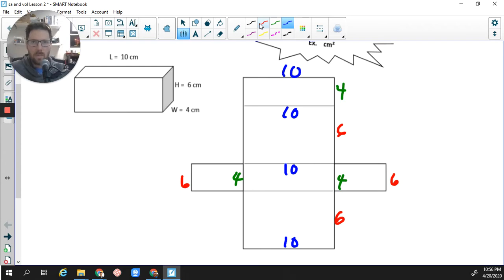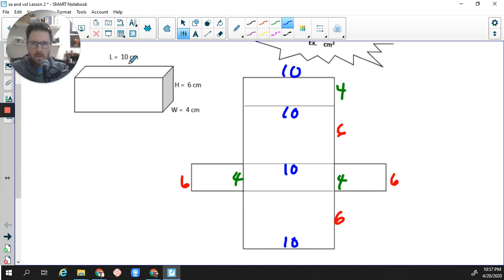Okay, we are back. Here we go. We are taking a look at the surface area of a rectangular prism, but we are looking at this in a different way. We still got our net, we still got all our labels on here, but instead of calculating each individual one, adding them all together, we're going to do things slightly differently.